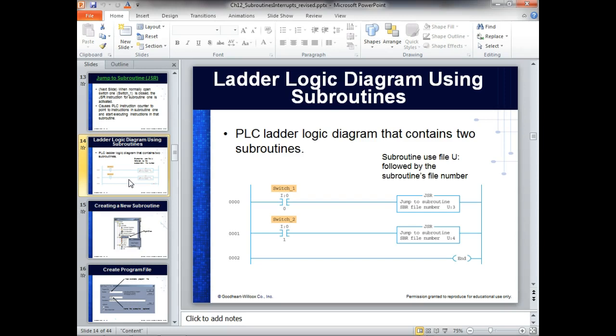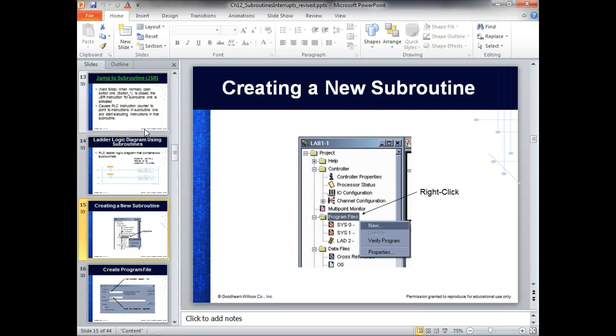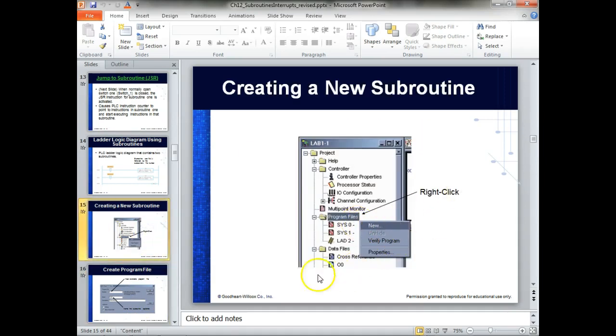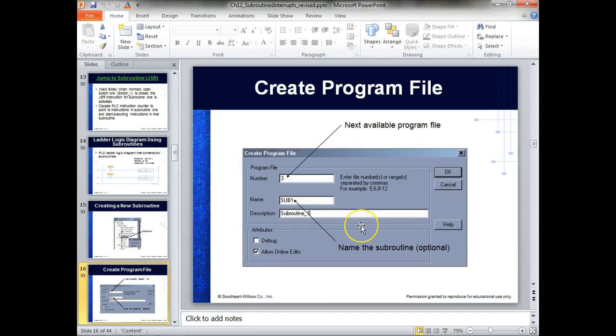So here we use two subroutines. This is going to be file number 3. This is going to be file number 4. And we talked about how to add another program file, right? Right click on program file, and it pops up. What's the first thing we need to do? Yeah, click on new, I'm sorry. Click on new, right? And then the next thing we need to do is enter a file number. It could be anything between 3 and 255, guys, that you're managing this, right? Then we need to give it a what?